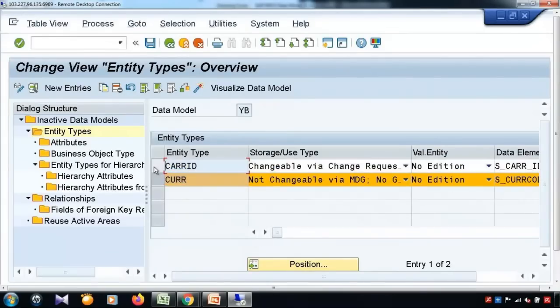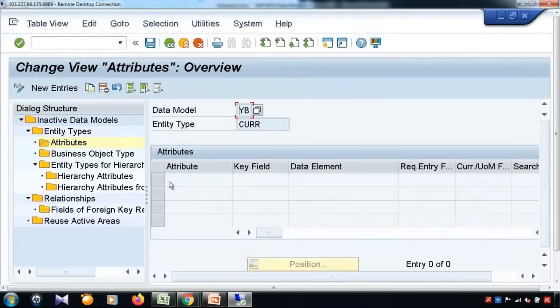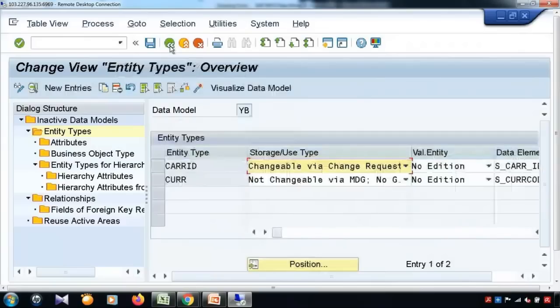Now the question is whether under currency we need to add any attribute. No, it's not necessary. Why? Because if you see, this currency is not just an entity type. It is also representing itself as an attribute because it has a certain value which it carries, and also it is an entity type. So one lesson from here: whether all entity types will have some attribute, not necessary.